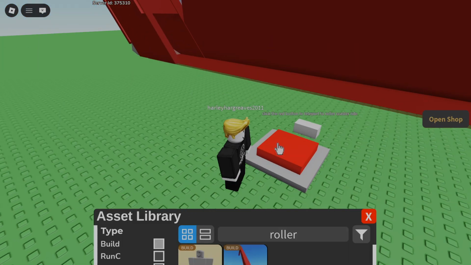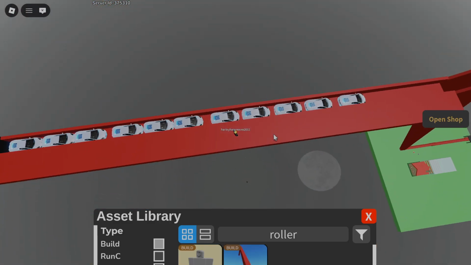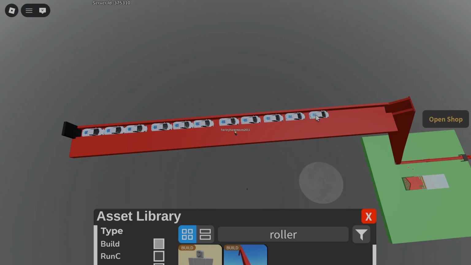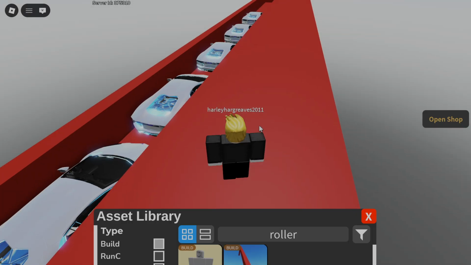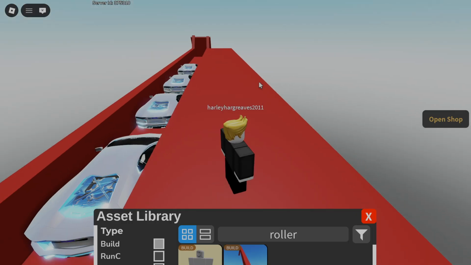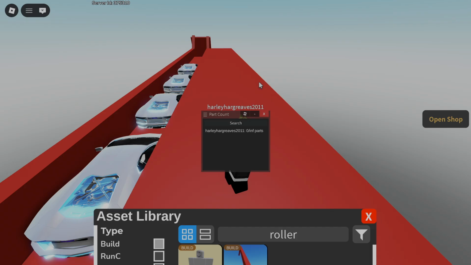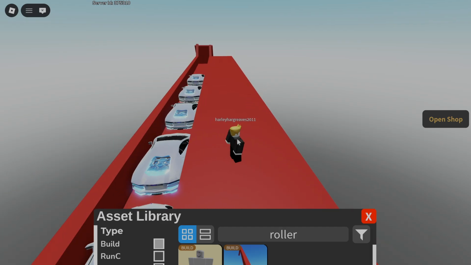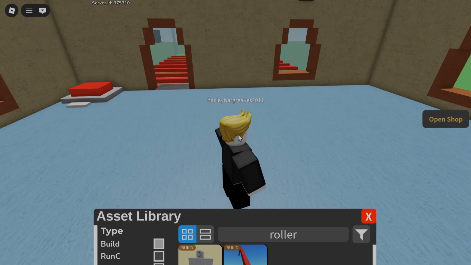However, this is my V1. The V1 has 1,000 parts. So it only has 11 roller coaster carts. However, it contains 1,000 parts inside of this build.